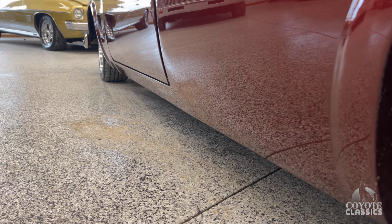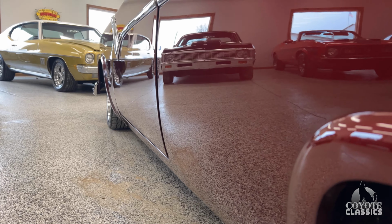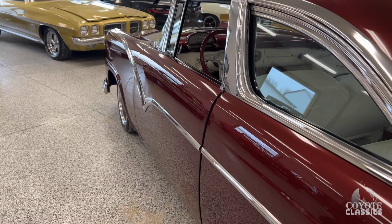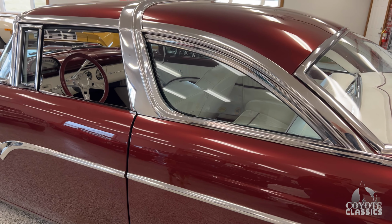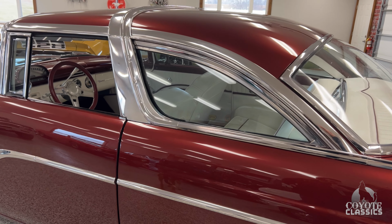I just put this on a couple days ago, already had two or three interested parties. And as soon as they see this car in the video, it's going to be sold out. A neat thing about the restoration place too: our car buyer Rod's little brother was working there as a body man, and he remembers in the early 2000s this car being restored because it was one of their most expensive builds. Wow. So yeah, kind of neat.